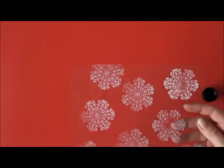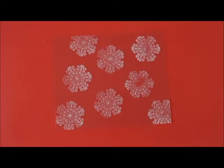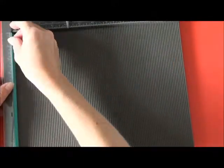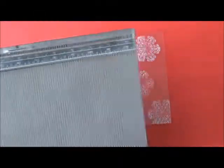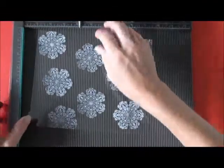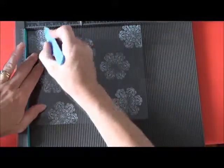So now what we need to do is to score the lid. And for that, you need your shim. If you look at one of my earlier posts, I do put a link on how to make a shim. So here's my shim. What that does is it puts a little bit of difference in where you're scoring, which means that the actual lid is very slightly larger than the box, which means it will fit beautifully. So I'm going to score it upside down. I've just butted it up to the shim, and I'm going to score it at 1 inch.